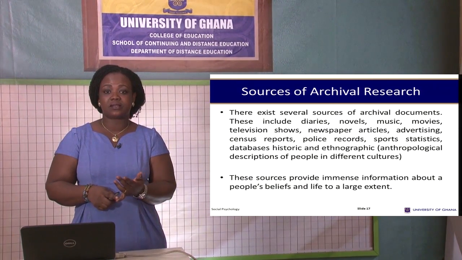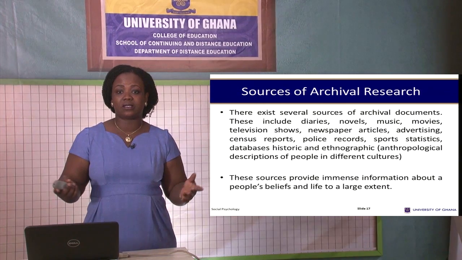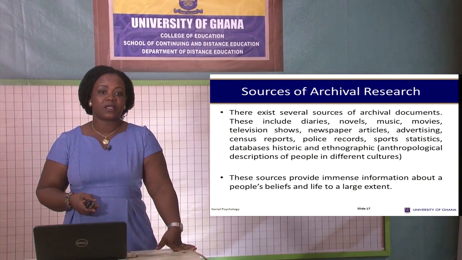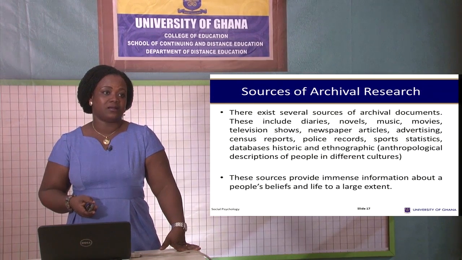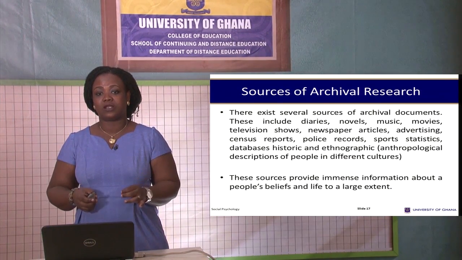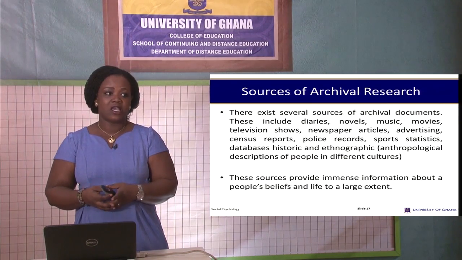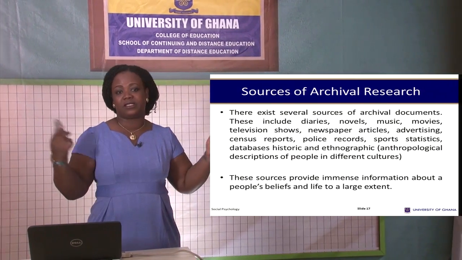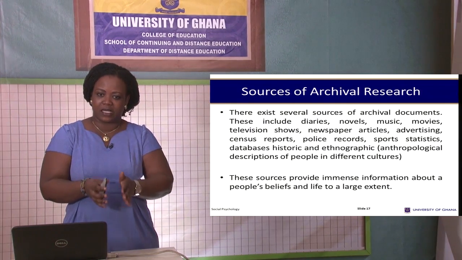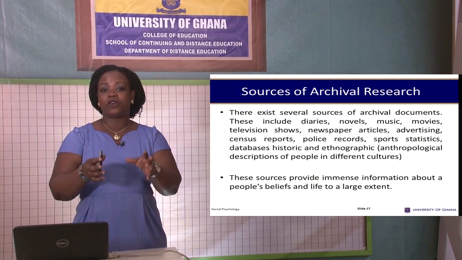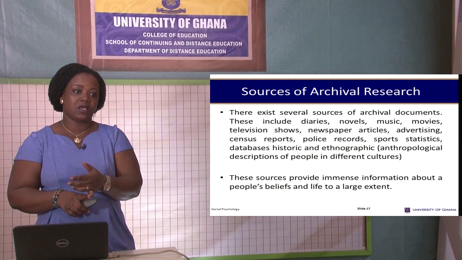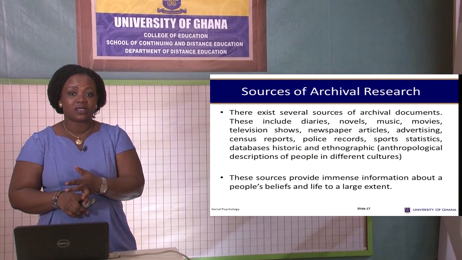There are several sources of archival documents. There are diaries, novels, music, advertisements, newspapers, police reports, census data, movies. These are sources of archival data. For instance, if you came into Ghana as a visitor and you just wanted to know the belief system of the Ghanaian, all you need to perhaps do is to listen to our music and watch our movies.